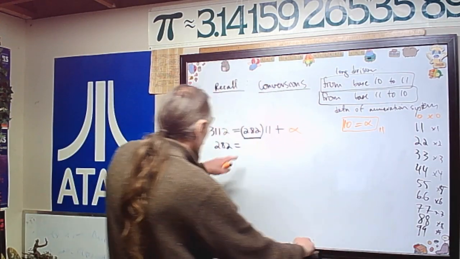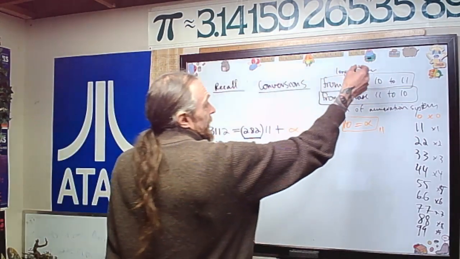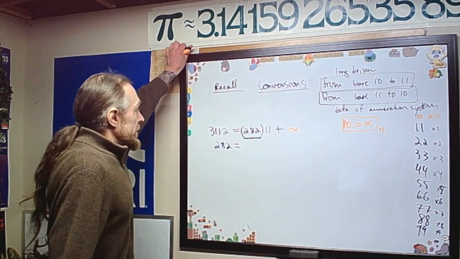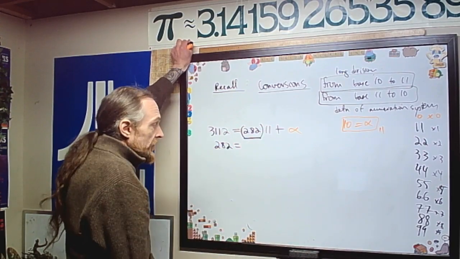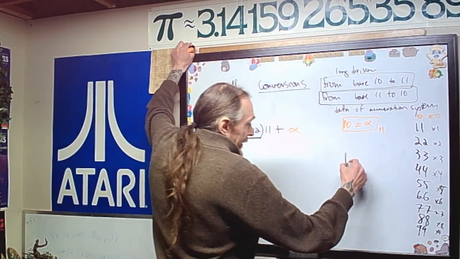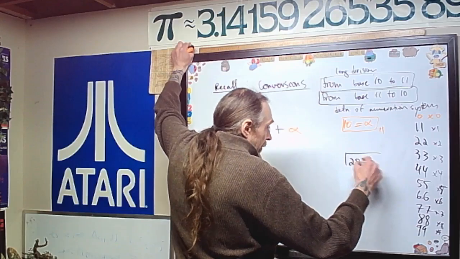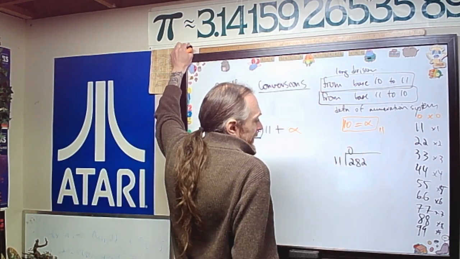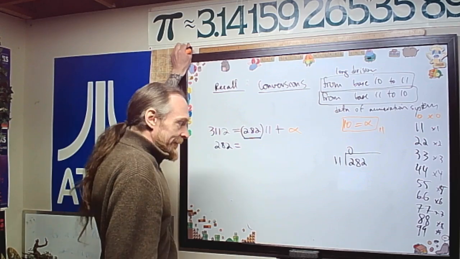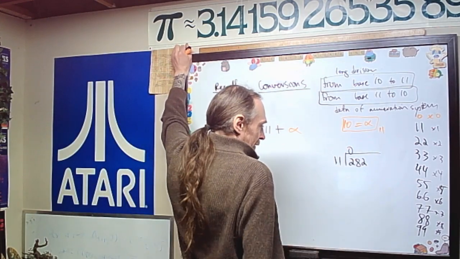Every time you're like, how are you getting the quotient and remainder? The division algorithm, which is a theorem, says that any two numbers, you can always divide one into the other and get a unique quotient and remainder. So let's do it again. Now I have 282 divided by 11. This is going to be what? Technically 0. Now I'm going to start skipping the step, but that's going to be a 0.